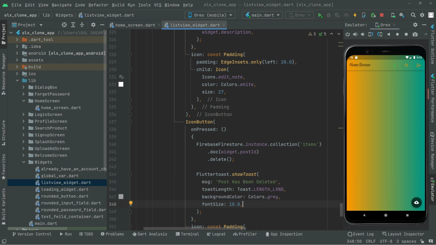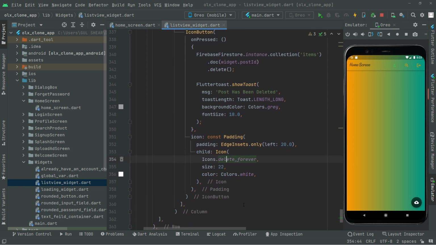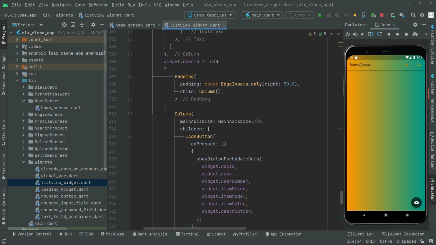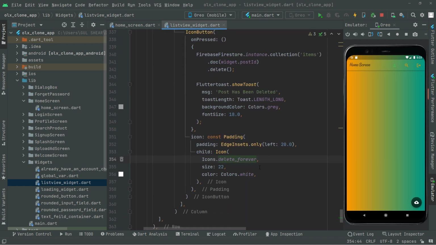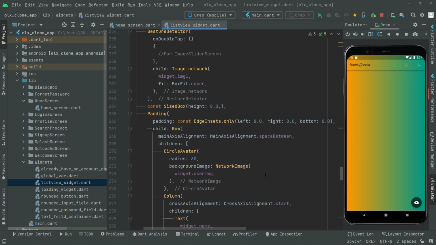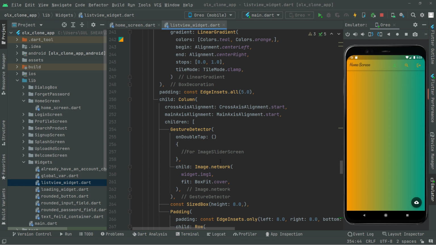So there's the icon button for the delete, and all of the work is done for this specific icon button, and also the edit one. So we are done all the way to the specific icon buttons, and now we are left with, let me just show you, there we go, this specific image slider screen right in this double tap, as we said, the gesture detector right in the previous videos. So we are left with that for this specific list tile widget.dart.